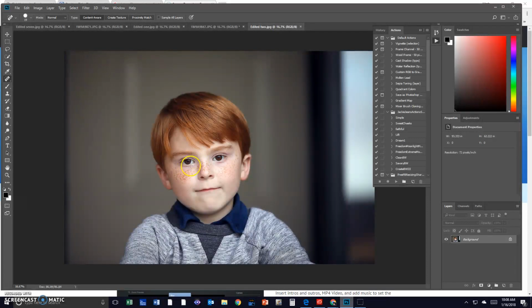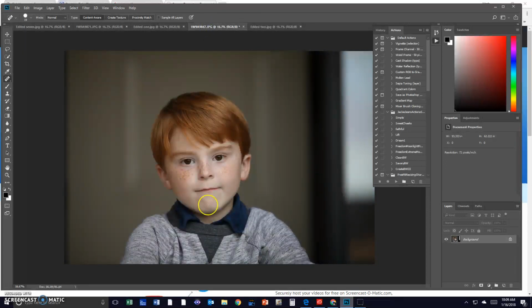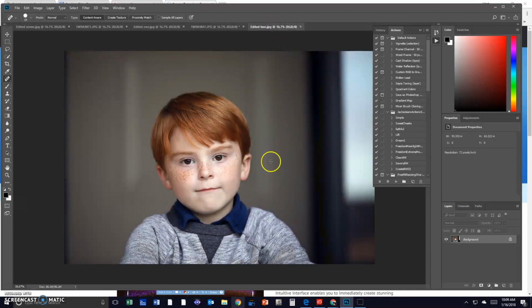So I've done that. I also changed the focal point to his eyes here. So I sharpened those quite a bit. I sharpened his hair quite a bit to bring out the color. I adjusted a little bit of the amount of light in his face, which is kind of hard to do post picture, but if you notice, I've done that. In a picture like this, I don't want the whole thing to be too much exposure or too much light in it. I want the background and his shirt and everything to have less light, and I want the light to be focused on his face. So I have adjusted that a little bit here.